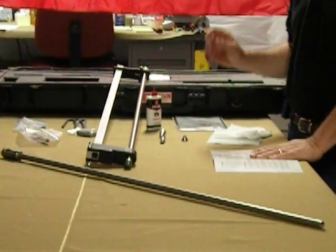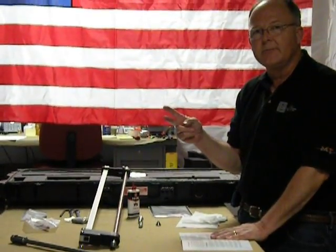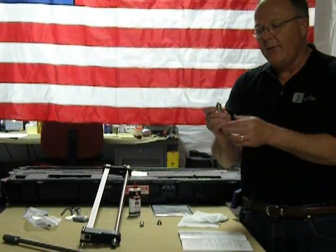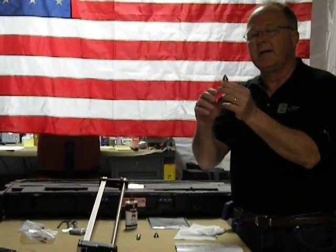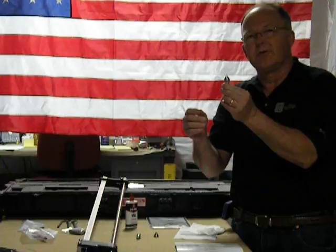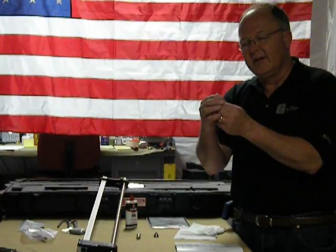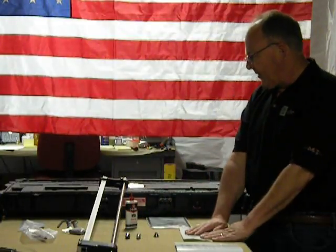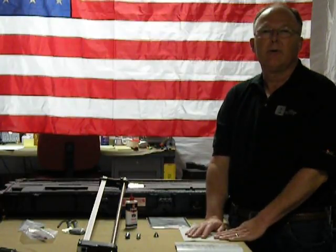So every day prior to testing, or before a group of testing, there are two steps you need to do: your drive rod straightness check, and also your hardened point check if you're using hardened points. On the hardened point, you're looking for two things: maintaining the 60-degree angle on the cone shape, and that the 3-millimeter edge or lip around the edge is still discernible. Those are two critical factors in giving you valid results in the test with the DCP. And this concludes the maintenance portion of the training.